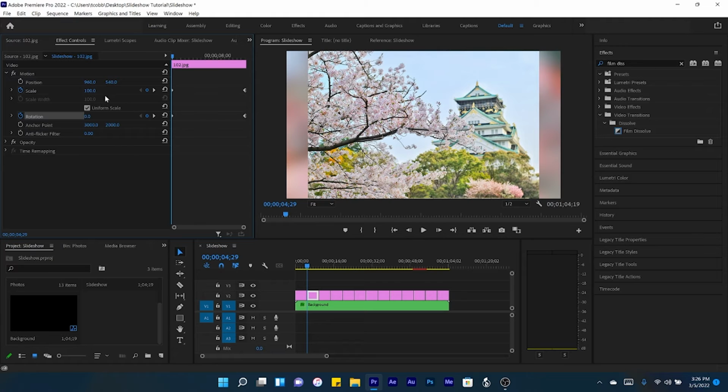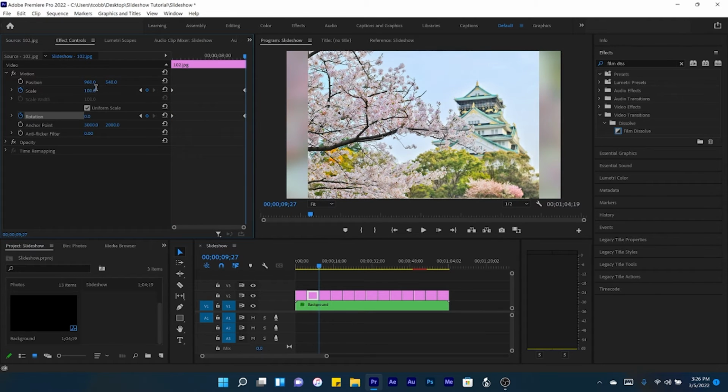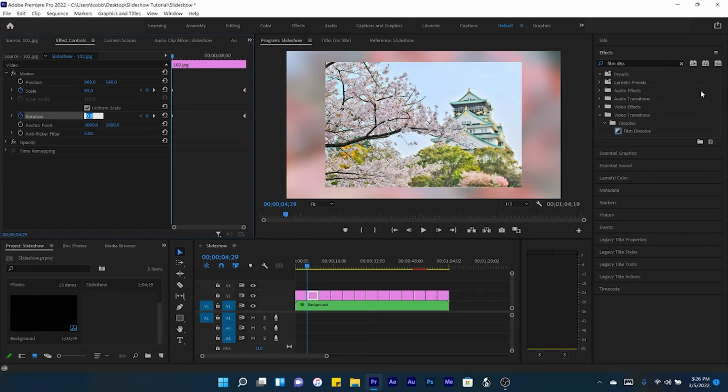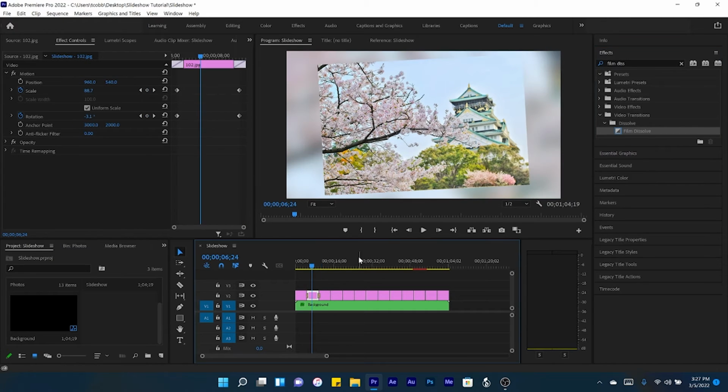Set the first keyframe scale value to 85 and the last keyframe to 95. And then set the first keyframe for rotation at -5 and your final keyframe to 0. And then from here, take the film dissolve transition that we used earlier, set on both sides of the photo, and then notice how once we put that transition, our scale and rotation occur partway through the transition, and we want it to happen at the beginning.